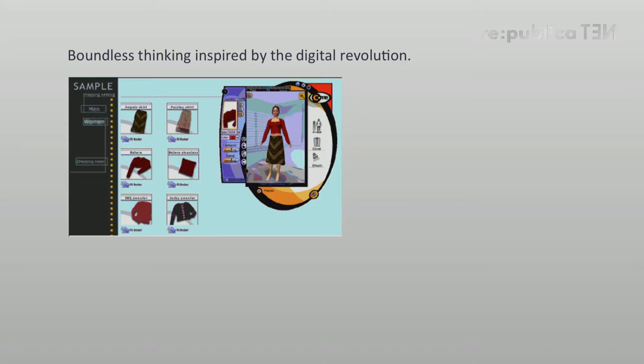It's this idea of you put in some approximate measurements, drag and drop some clothes over the top, and there you go. You're good to go. And what it was, at the time quite good, but now very poorly rendered, was a set of JPEGs that you simply clicked through that were automatically generated, and you were away. It's quite a poor implementation, but it was semi-revolutionary for the time. It looks horrendous, but we are going back 15 years.